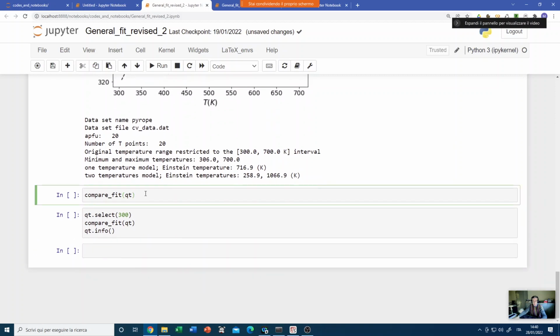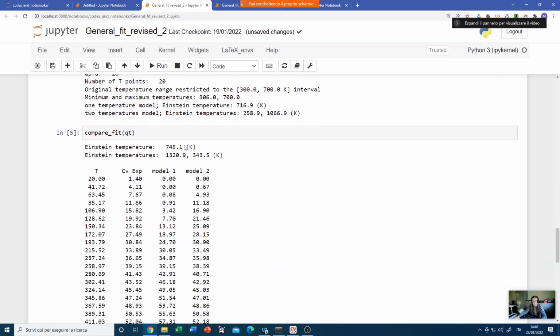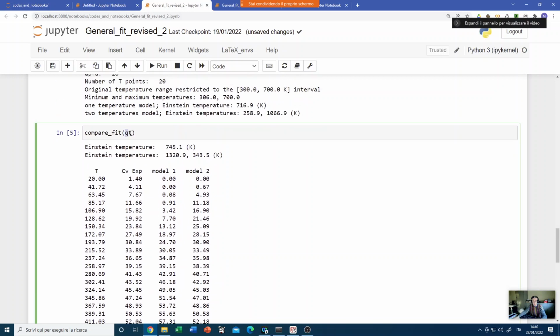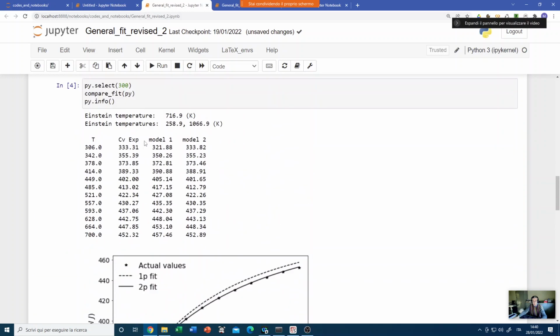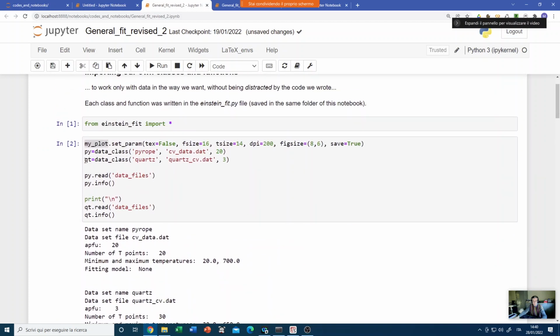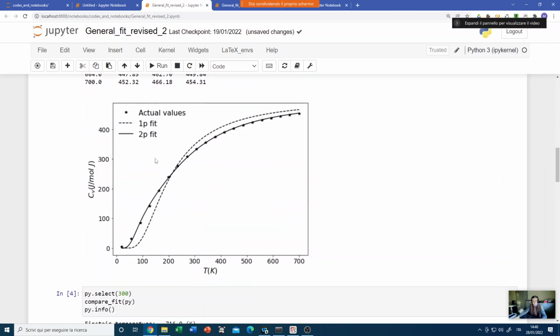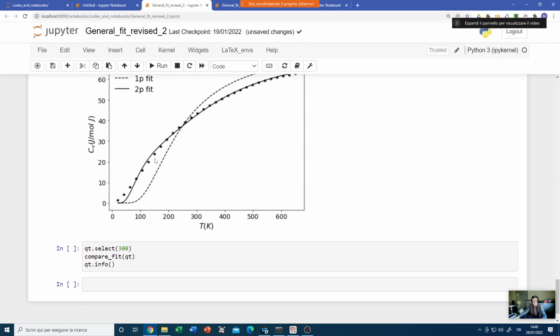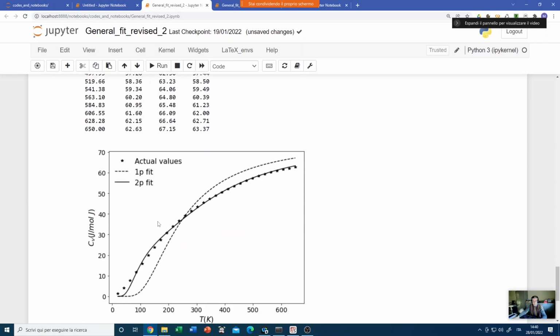Now you want to do the same computation for Quartz. So you write here compare fit with qt. qt was the name assigned to your instance of the data class: qt equals data class for Quartz. And so you have immediately the computation for Quartz. The one parameter function will work very badly in the case of Quartz.